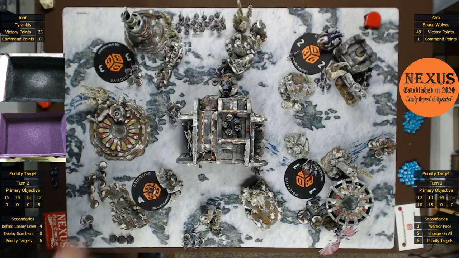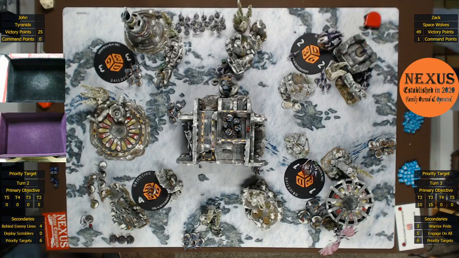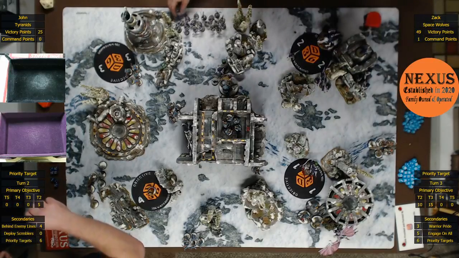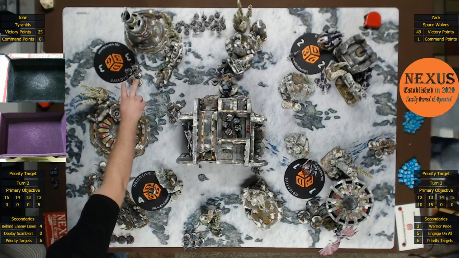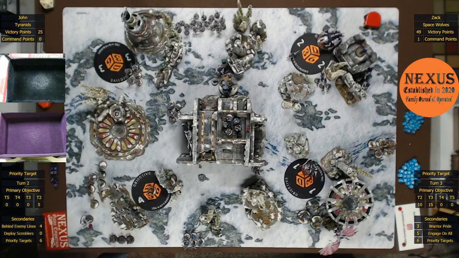Five into them, into the gaunts. Yep, into the gaunts, hitting on 3s and wounding on 3s. And two go through. So now all the Space Wolves units are on the board, right? -1 AP. Yeah, all the Space Wolves are on the board now. John, do you still have some Tyranids in reserve? Oh yeah, I have a 10-man unit of Hormagaunts, one Lictor, and one 10-man unit of Gargoyles still.